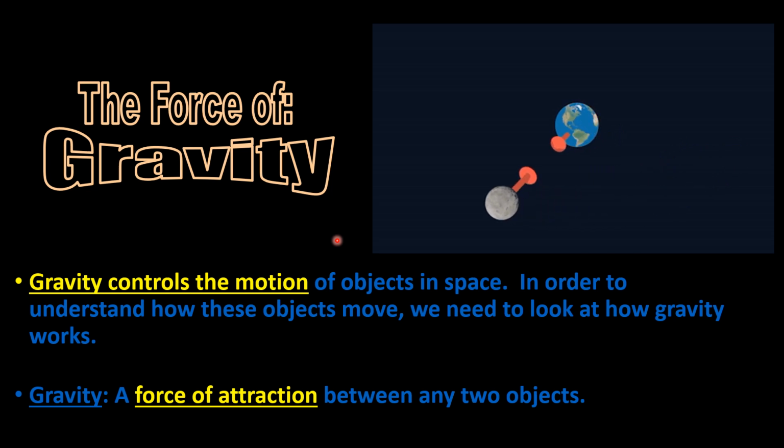And when we say a force of attraction between any two objects, that literally means any two objects that exist have gravity. So you have your own force of gravity. Your cell phone has a force of gravity. A rock has a force of gravity. And why when I go past a smaller object like my pencil that's sitting next to me on the desk, does it not just suddenly get attracted to me? Well, it's because the Earth has a much more massive pull of gravity and it is dominant.